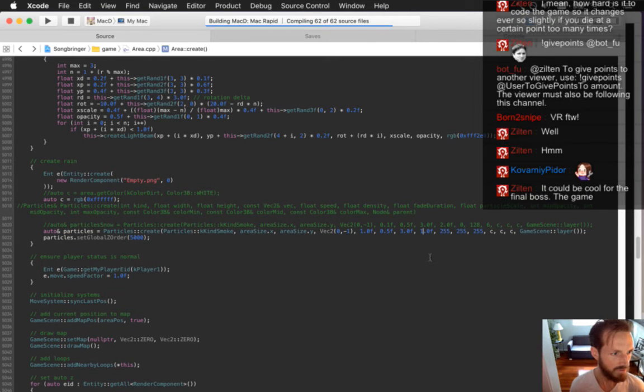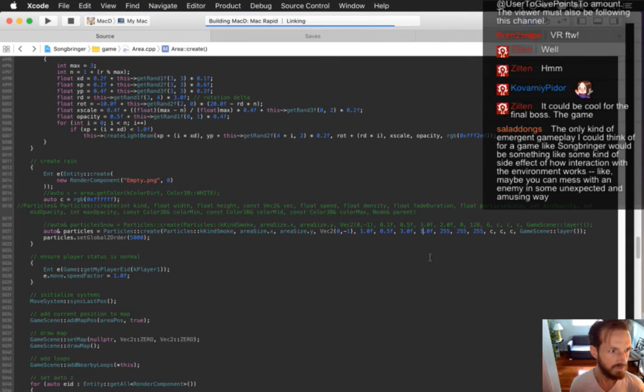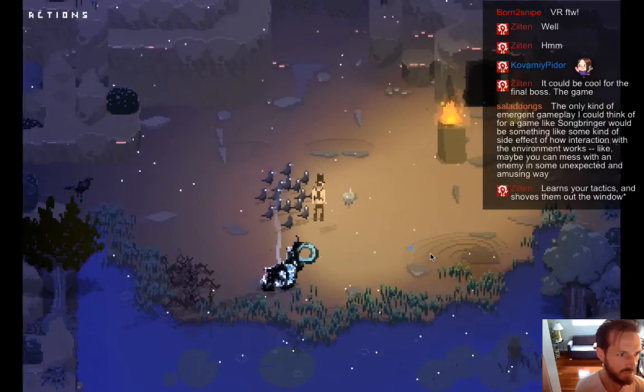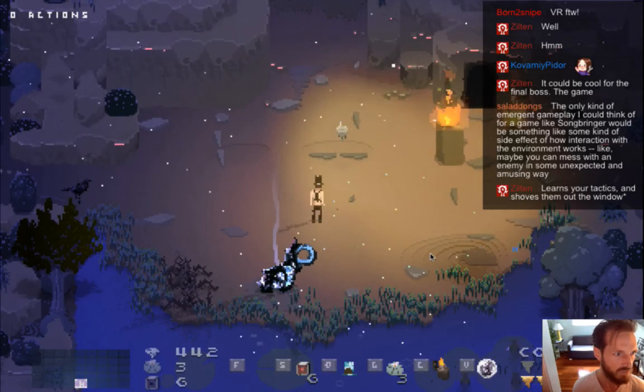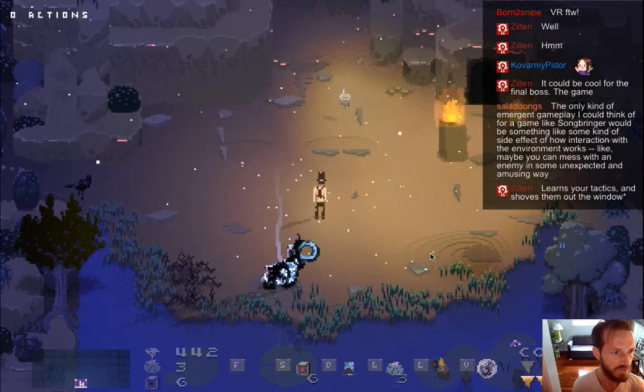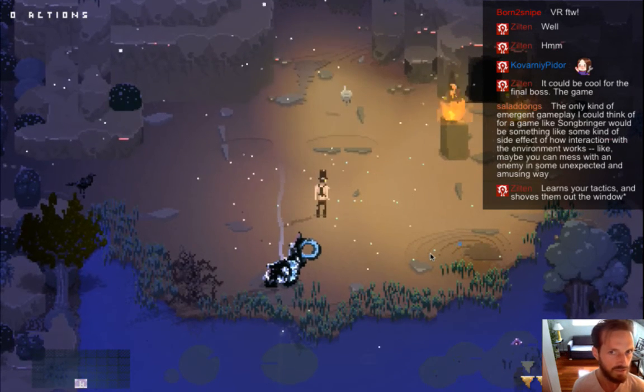What's up, Kovarni? Cool for the final boss? Yeah, totally. The only kind of emergent gameplay I could think of in a game like Songbringer would be some kind of side effect of how interaction with the environment works. Like maybe you can mess with an enemy in some unexpected, amusing way. Yeah.